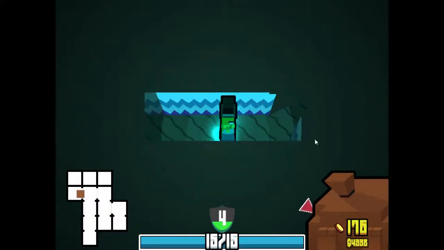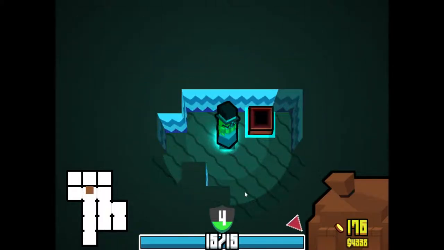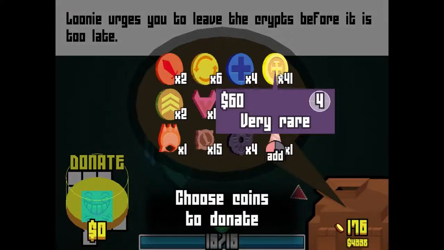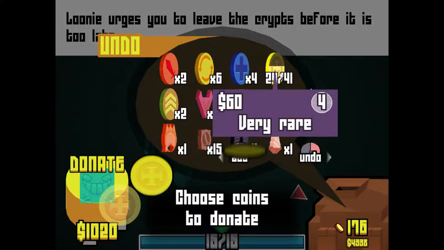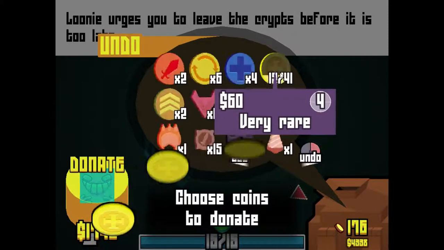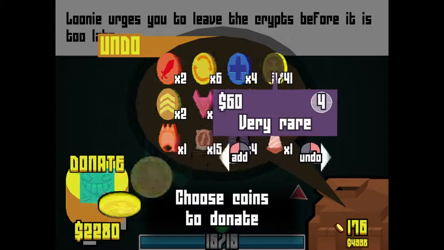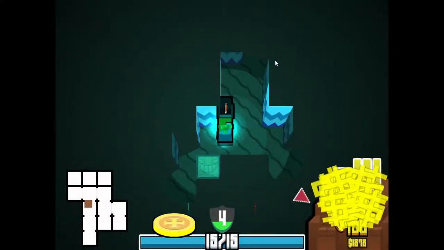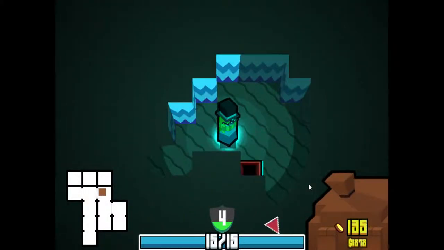Alright, now I remember where Looney was. He was down in this corner a little bit. Yes, okay, right here. So let's give 41 golden doubloons to him to just keep him happy for a little bit longer. This is a ton of money, especially since we have the glasses now. Yeah, that's fantastic. Okay, 2,400. So I say we then get out of here. We're doing very well so far.